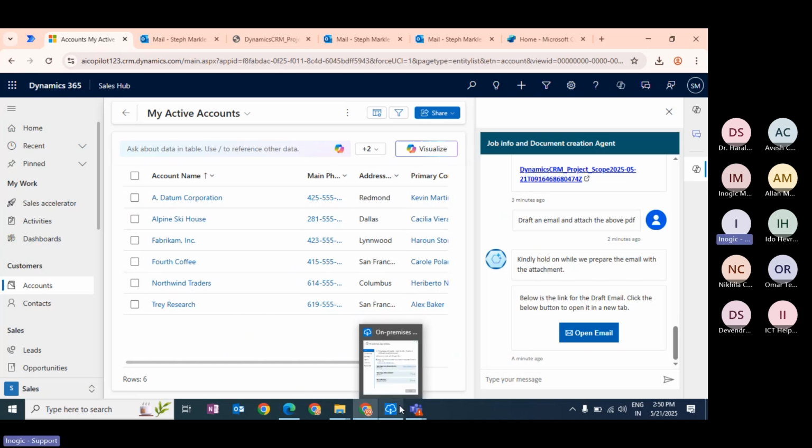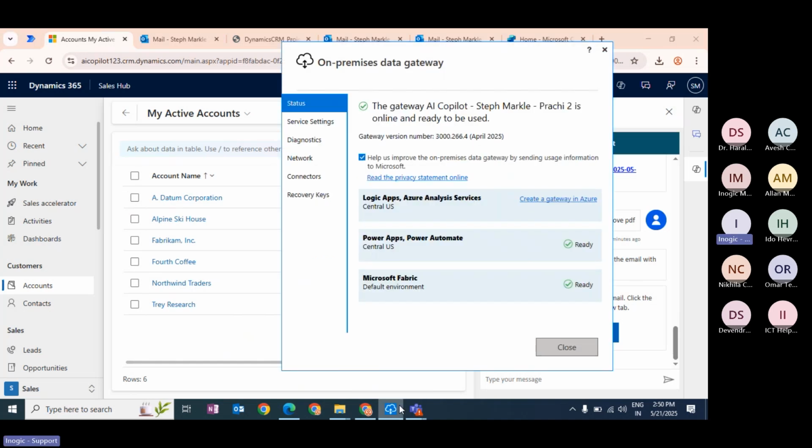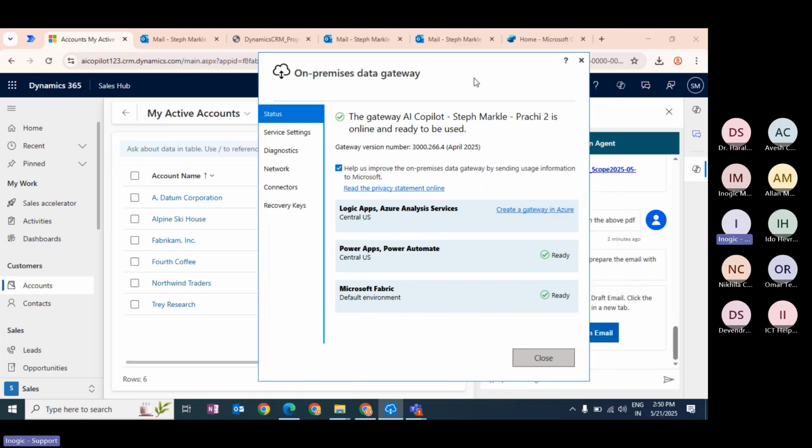And the very first step is to install and configure the on-premise data gateway, which is crucial for linking your Copilot to local files and establishing a secure connection. This setup will generate a connection reference that we will use to access the files. As you can see on my screen, I've already installed the application. So let's move ahead. Just a quick note, make sure that this application stays open as it maintains the connection to your local files. Okay, so now let us begin with the custom Copilot creation.